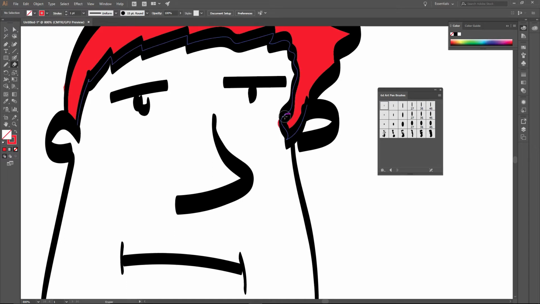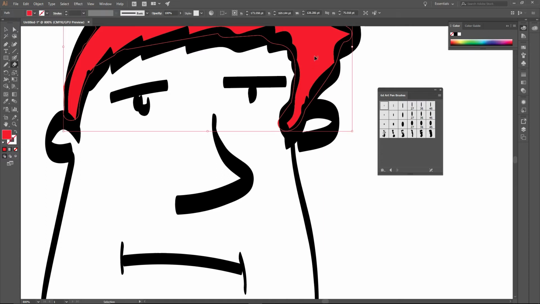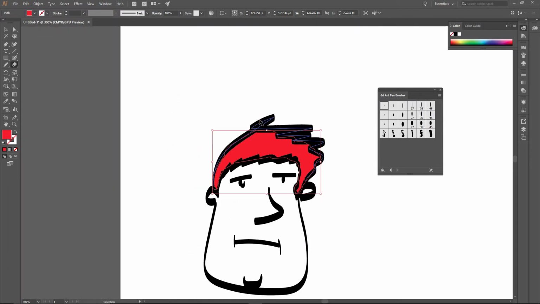So when we use Command or Control Z to undo that, we need to switch to the selection tool. You can do that temporarily by pressing the Control key on your keyboard and then selecting whatever object you need. And I know I have the right one selected because I have red as my foreground color. And so then I can use the eraser tool to clean those up, and I don't mess with the overall black outline around the outside, right? Okay.